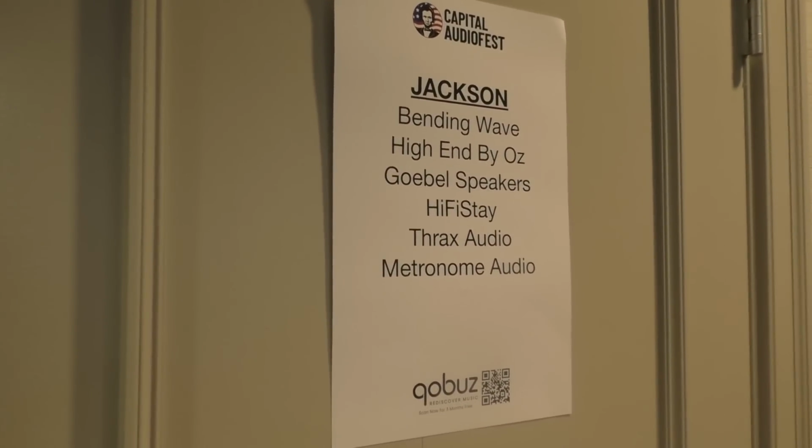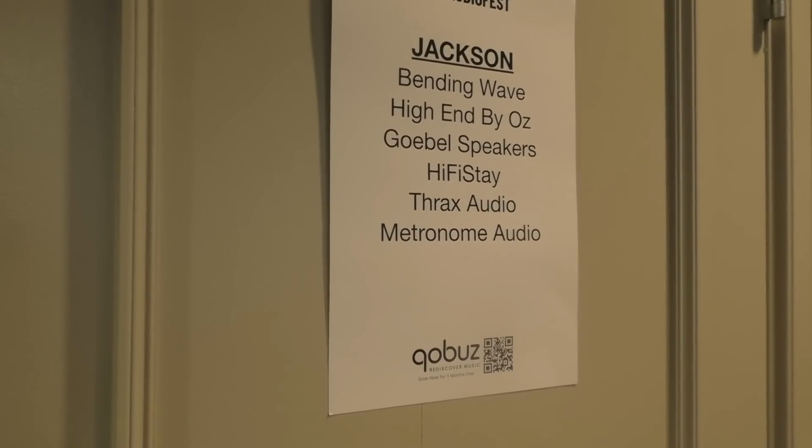We have Bending Wave, high-end by Oz, Goble speakers, hi-fi stage, Raxler, and metronome voice.